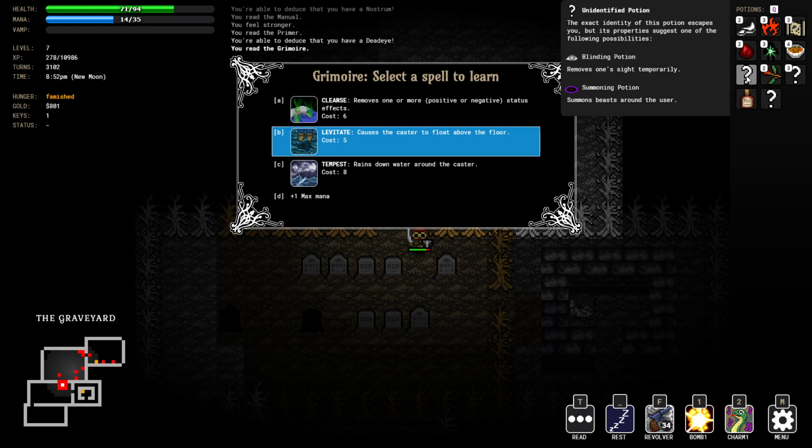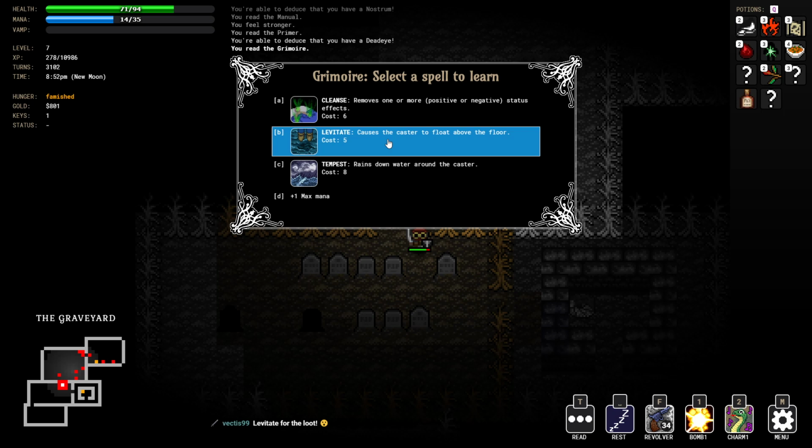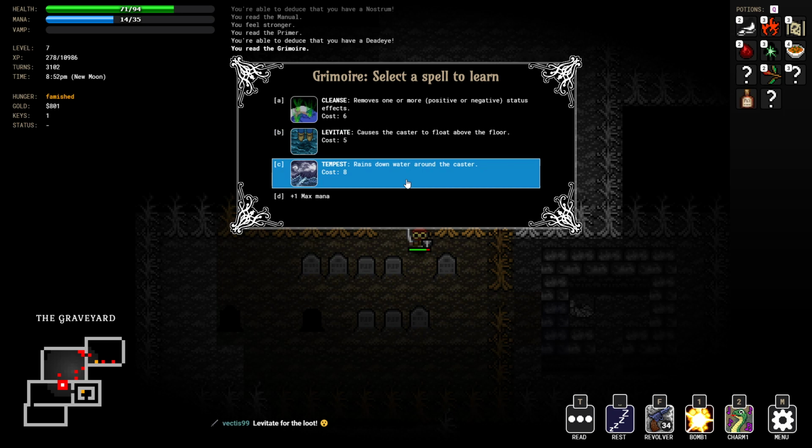Levitate is quite nice. And if we get the statue form potion, statues can now move around while they're levitating, which would be fun to do. I don't know if that potion was generated in this game. And Tempest is just all around pretty solid while you're in human form. I think I'm going to go with Tempest because we don't have a lot of offensive stuff yet. Oh, that's true. When we're in the gallery, we could become a statue, but I'd probably rather cleanse that off. All right, let's go with the Tempest for now.